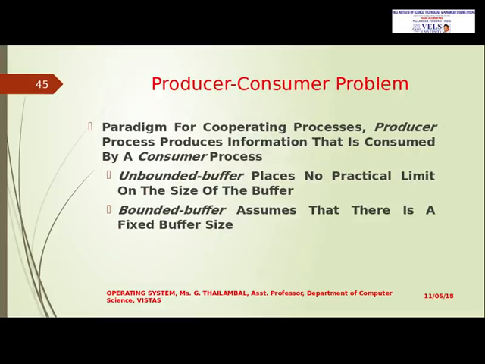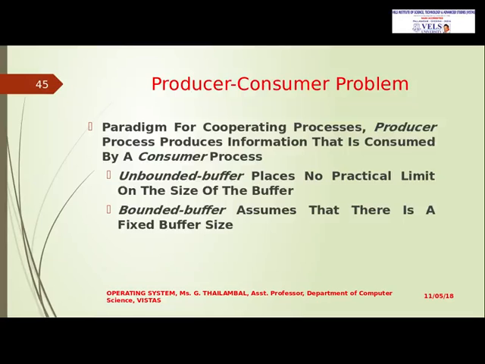They take the producer-consumer problem as an example for this. What is the producer-consumer problem? Whenever a producer is producing a particular item, the consumer can consume it. If the producer is not producing items, then the consumer cannot consume. If the consumer is not consuming the items, the producer cannot produce. So that is the problem. That means cooperation is needed between the producer and the consumer.